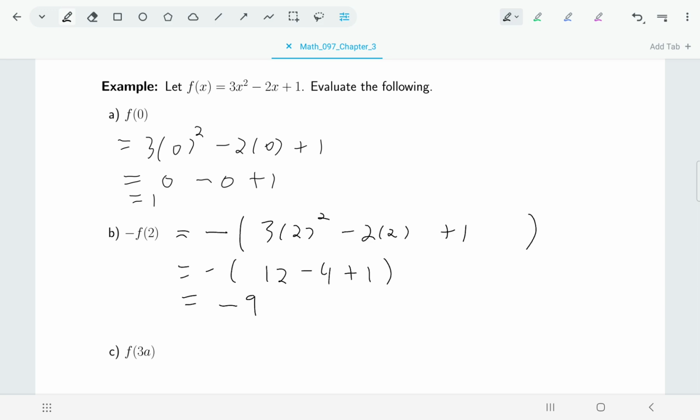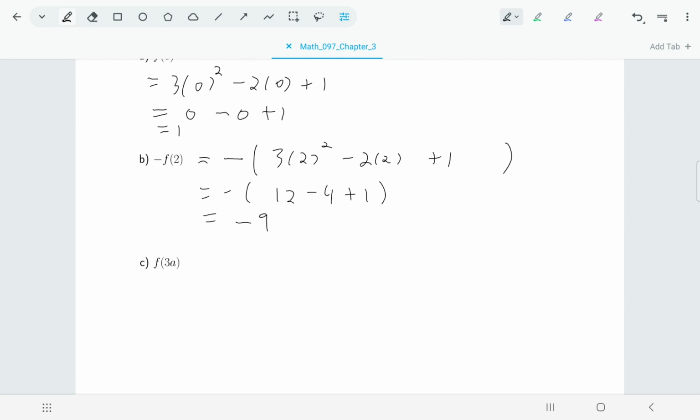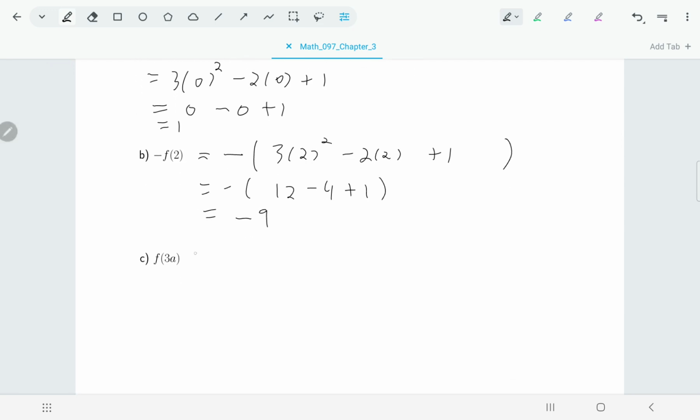Last one on this slide, I have f of 3a. So here we're evaluating involving 3a, so I've got an expression with a's as my input, and so when I evaluate and I replace all of those x's with 3a's, then I'm going to get something with a's as my output. So let's see what we get. Again, we're making sure that when we replace all of our x's with, in this case, 3a's, we're doing our replacing in brackets. Because it's not just the a that's going to be squared, the 3 needs to be squared as well.